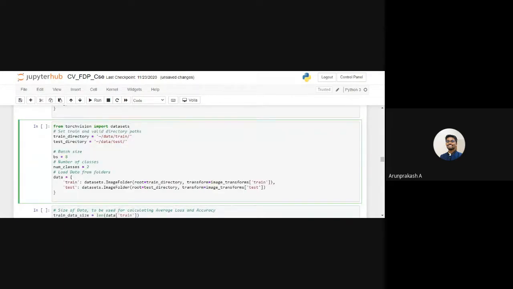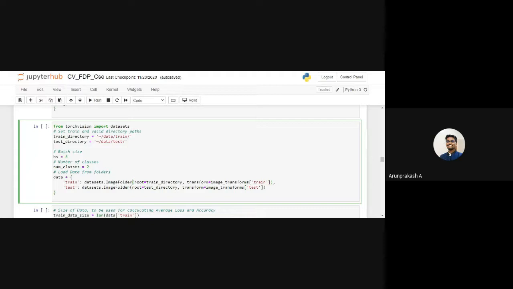First thing, I'm setting the training and testing directory. You can see my training folder resides locally. This path says the folder is in my local system, so you can access this from the local directory. Okay, so I am passing this to ImageFolder, which is a module residing in datasets.